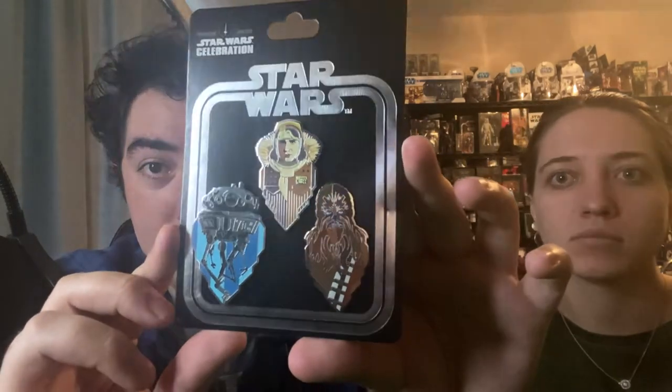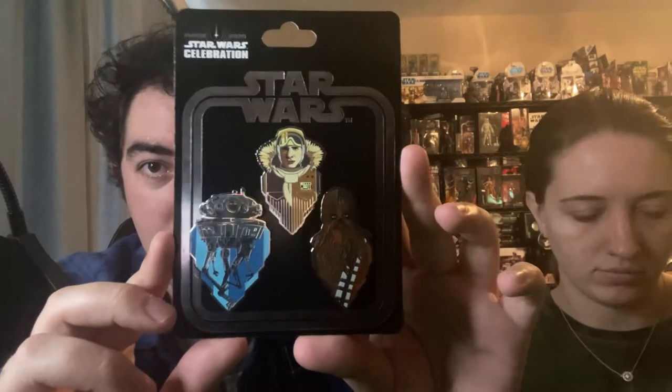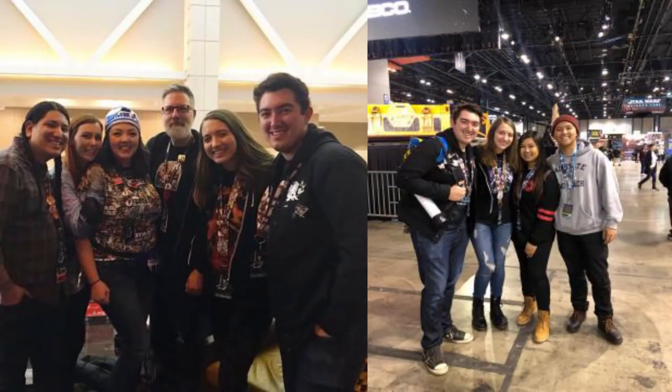And these are the three. It's Han, Chewie, and the probe droid from Hoth. So these are really cool. By the way, our biggest thing when we go to Celebration is we collect the pins. It's our favorite part. And seeing everyone, obviously. But when you're seeing everyone, you pin trade, so it's kind of part of it.